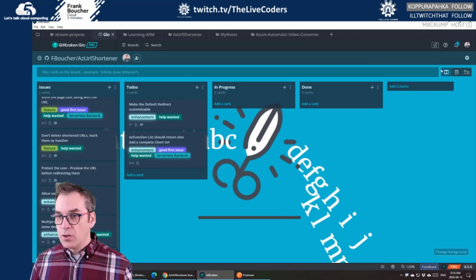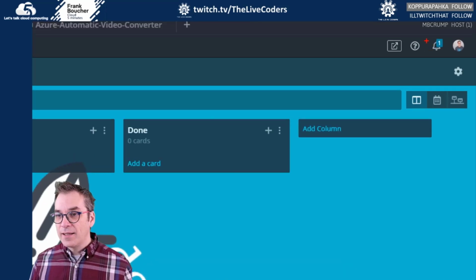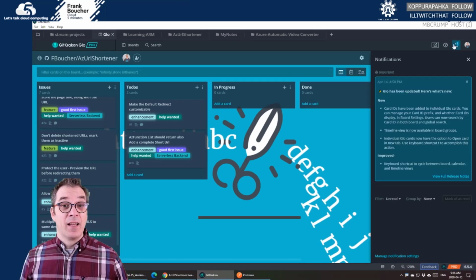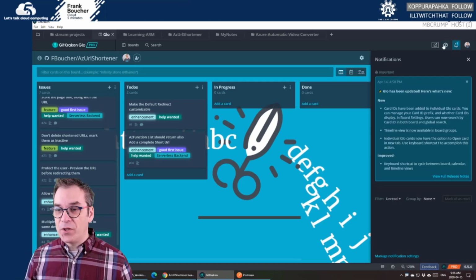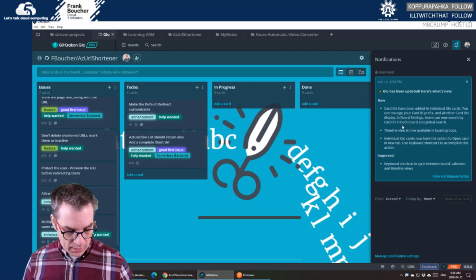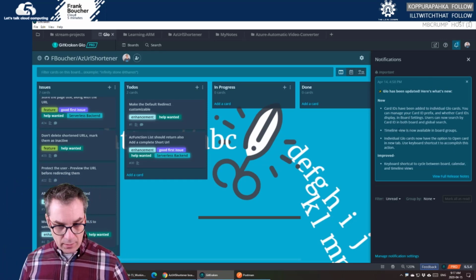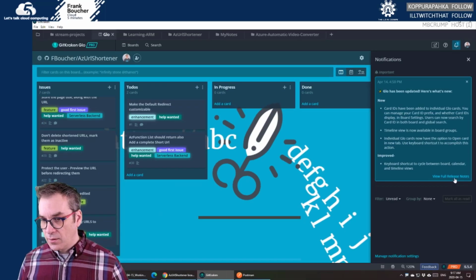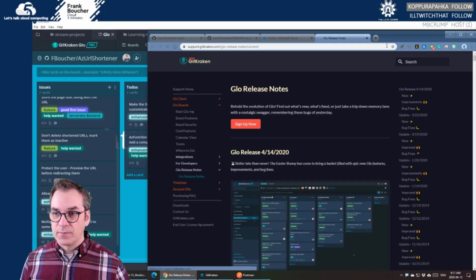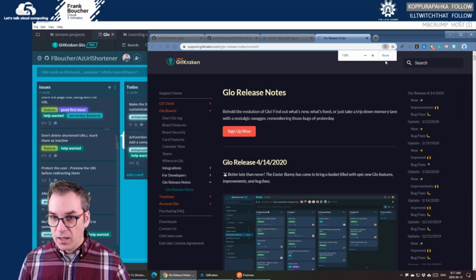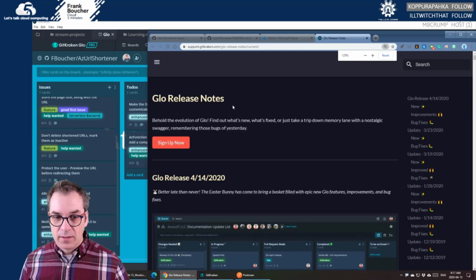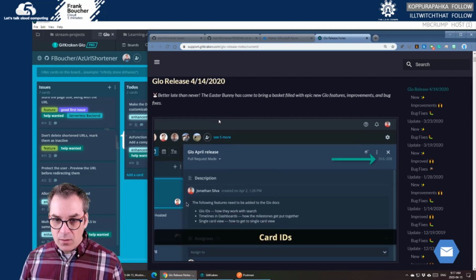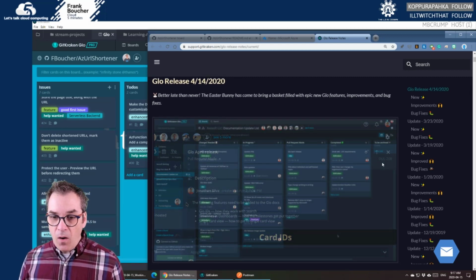Okay, cool. So yesterday we got an update, so I want to see what's in there, and we'll watch it with you. Let's zoom, because this is really little. Oh, full release note, let's go full release note. It will be a web page, so I will be able to zoom it. So, Glowboard release note. Cool, excellent.